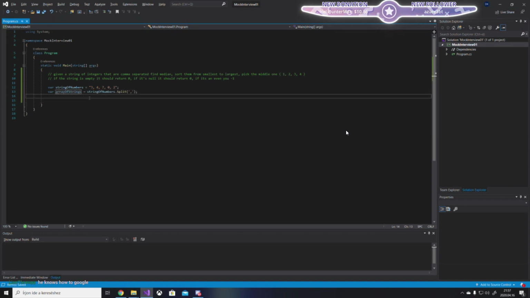And then I would need to iterate through each element of the array, try to parse each of the numbers in there, and then each of the numbers should be added to an array of integers.